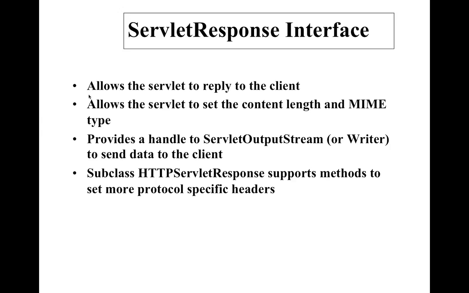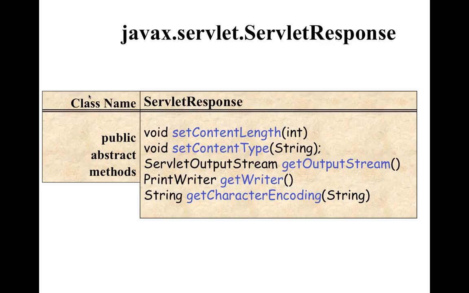And the subclass is HTTP servlet response. It supports methods to set more protocol specific headers. Okay. We say set the content length. If you look at the servlet response, it has content type, what kind of content is being displayed, print writer, and what kind of encoding we are doing on that content and stuff like that.